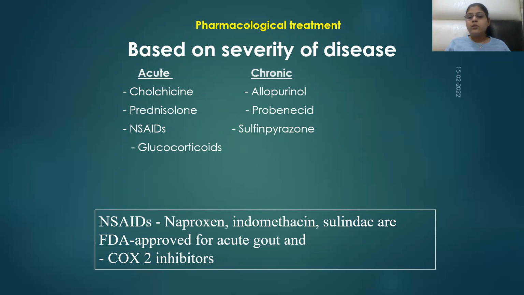For acute gout, these are the COX-2 inhibitors, and these drugs are approved for the treatment of acute gout, in which there is pain and inflammation, and deposition of uric crystals in the joints, leading to pain and inflammation. In chronic gout, there is no deposition of uric crystals in the joints, but the levels of uric acid are higher. So subcutaneous tissues develop tophi, and there will be destruction of the joints.